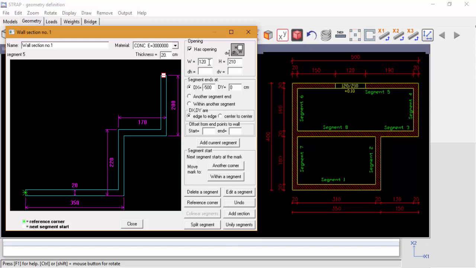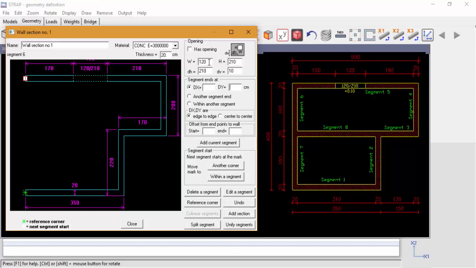The parameters dh and dv set the opening location relative to the start coordinates of the segment. In our case, dh equals 210 centimeters and dv equals 10 centimeters. We can see that segment number 5 was defined with the opening.